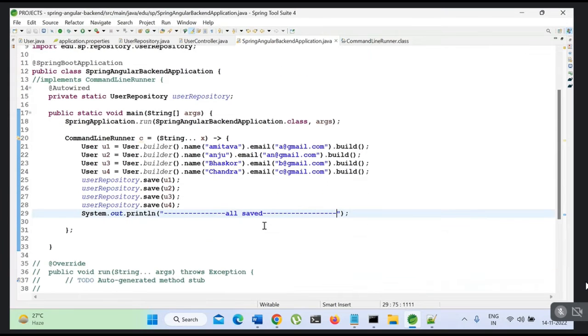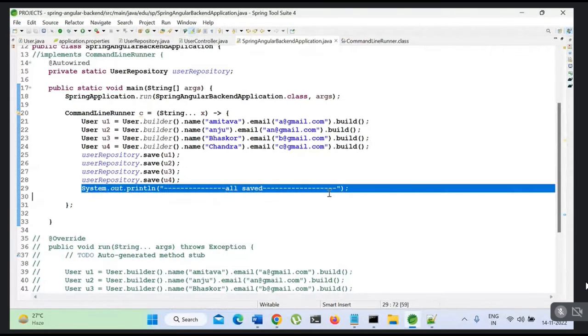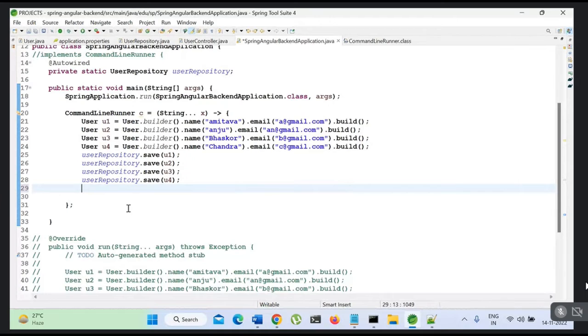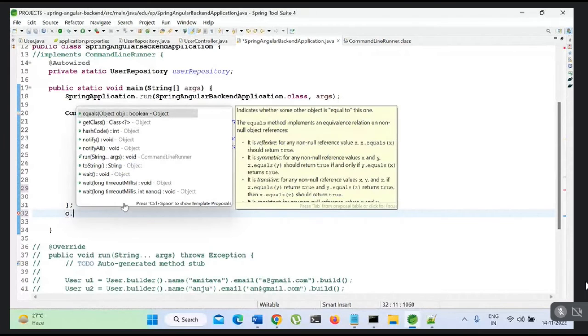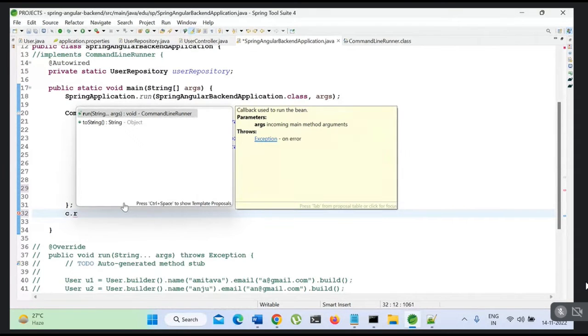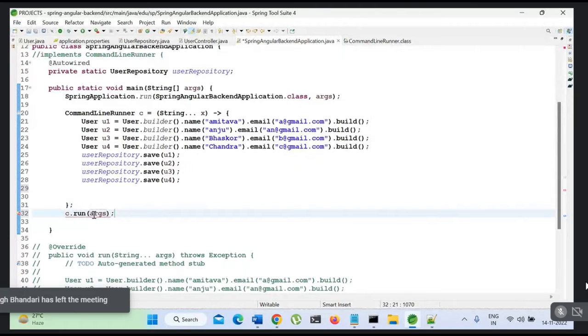Simple. See guys, can you see how we are going to do this? So this is what the body of the method is written. Now I should not write it here actually. Then after this line, now I need to call it. So now I'm going to call it C dot, what's the method name? Run. And what is the array I should pass? I should pass the array passed in the main. That's all. So I think there is a problem now.